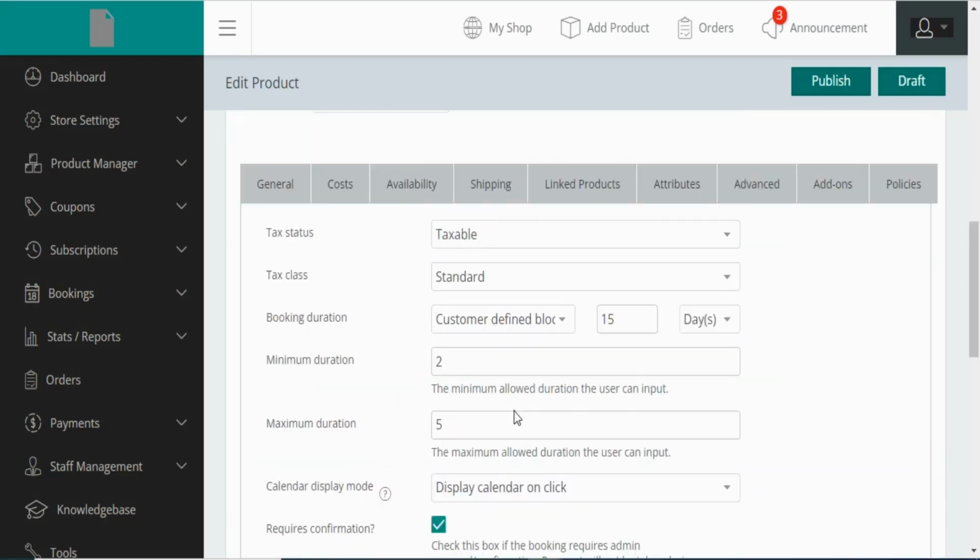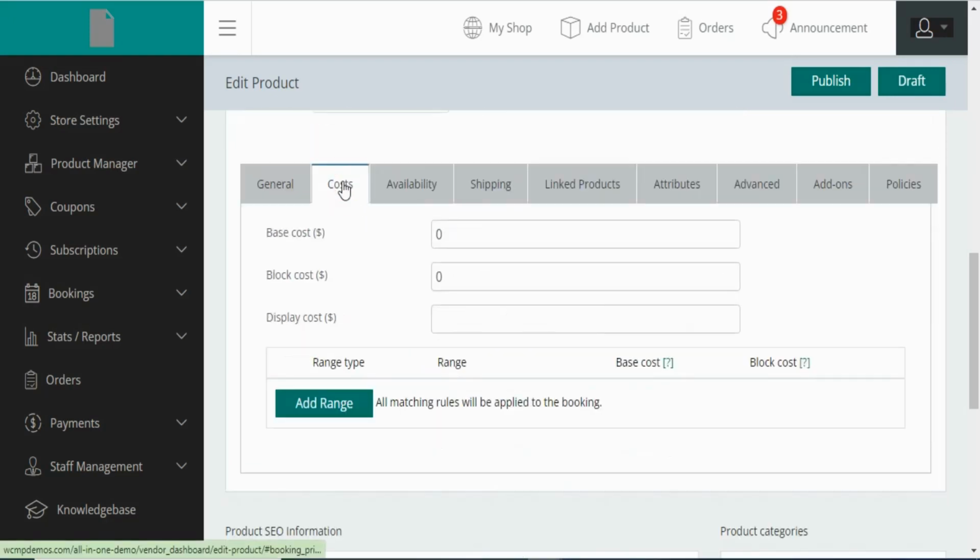Setting a price for the bookable product is a bit different from setting a price for a simple product. Here you can add two separate price details. These details include base price. A very simple description of the base price would be that it is the principal amount of a product. In other words, it is the basic amount a customer would have to pay if he or she wishes to avail of the product or service.